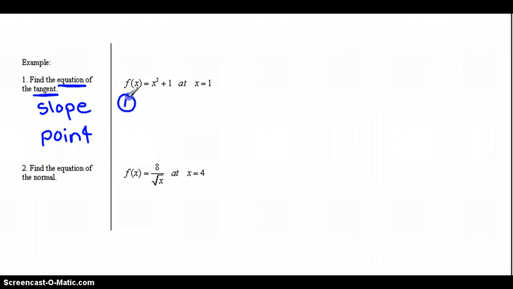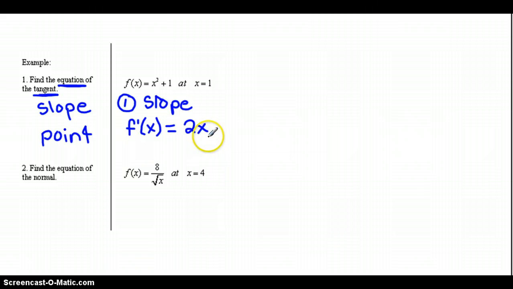So 3 easy steps. Number 1, find the slope. The slope of a tangent line is the derivative. So we are going to find f prime. You are given the original function, and we're trying to find the tangent line somewhere on this graph. In particular, for this problem, where x is equal to 1. So f prime is equal to, well, we're going to use the power rule, so 2x.